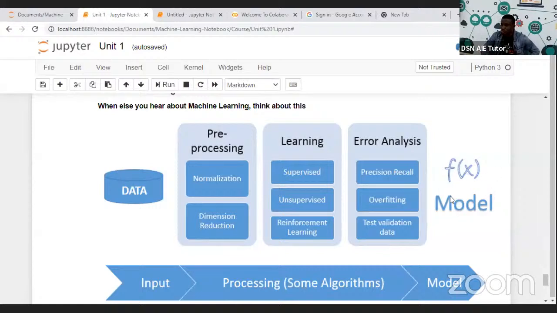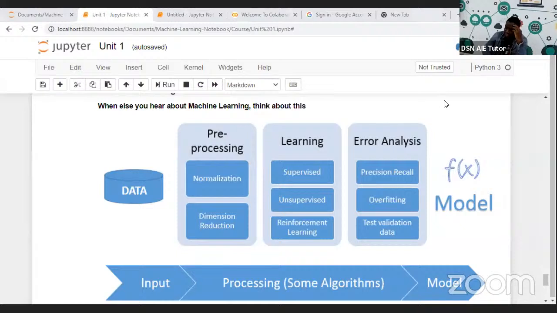And then at the outcome, you have your evaluated model. So the process is input: your data comes in from the wild, you process it, you refine it, and once you refine it to your taste, you pass it through the learning algorithm that you picked. Once you've done that, you do error analysis. Based on your error analysis, you know whether to go and get more data, do more pre-processing on your data, or pick another learning algorithm. And then the outcome is your model. So do you have any questions?